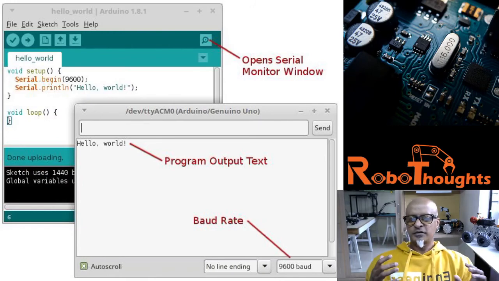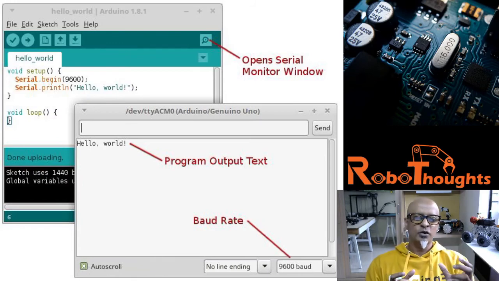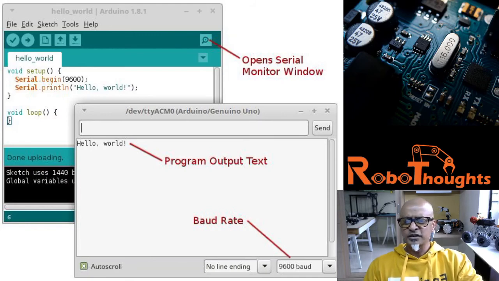So basically, guys, you need to just save this program as hello world in your sketch folder by selecting File, Save As. If you click here, it will open up a window and you can save that particular program, and once you save it, you can open it anytime and run that. So that is how a simple program like Hello World works.